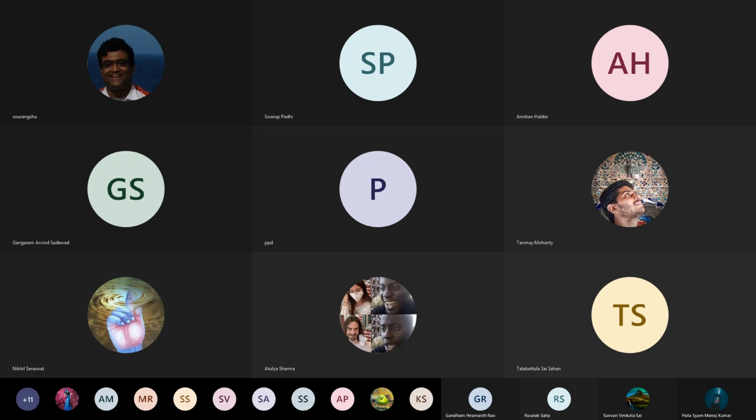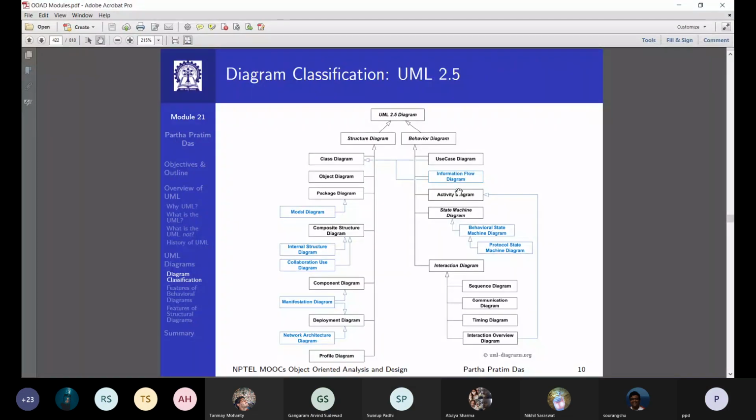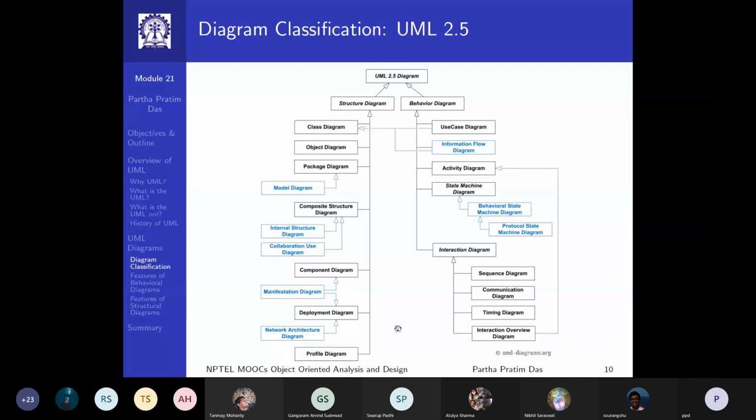Am I audible now? Yes, you are audible. I don't know what's wrong today. Is the presentation visible? Not yet, it is loading. Yes, sir, it's visible now.